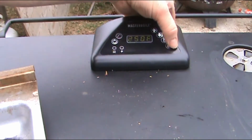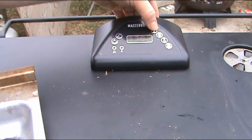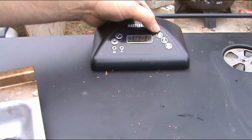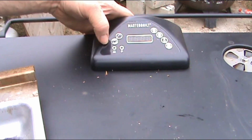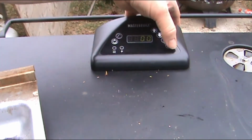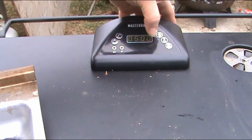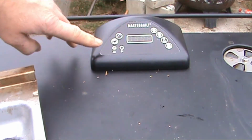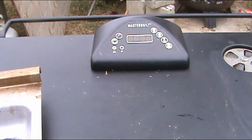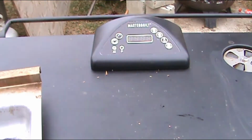Alright, now hit the timer button. Goes for hours. Get that thing turned on. Let's put on 5 hours, because you can always shut it off early. Now hit the timer button again, then it goes to minutes, and hit it again, and it turns on. Red light comes on, means it's on. So now it's set at 5 hours at 250 degrees, and now it's gonna start heating up.